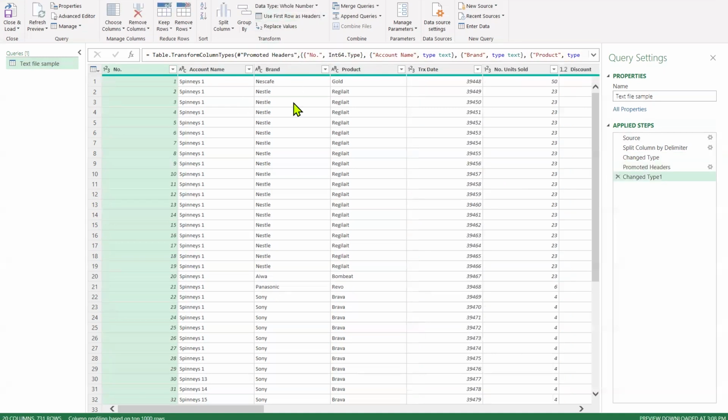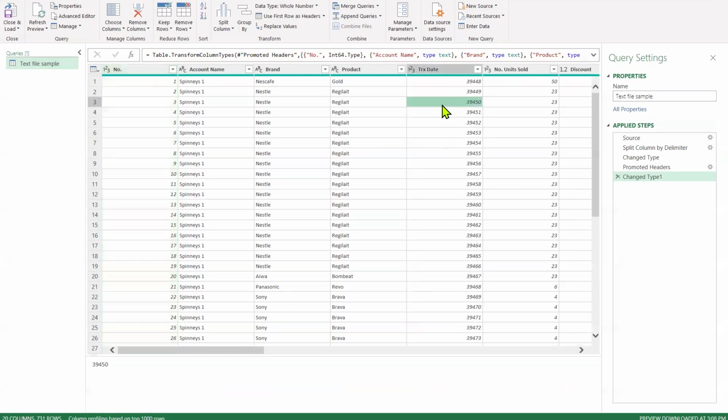Yes, that's fine. What else, for example, if I look here, I have a column under the name of transaction date, but it's showing numbers rather than a date. How do I know it's a number? Because here as a data type, it shows as a whole number. And even from here, I can see 1, 2, 3 that represents a number format, which is not accurate.